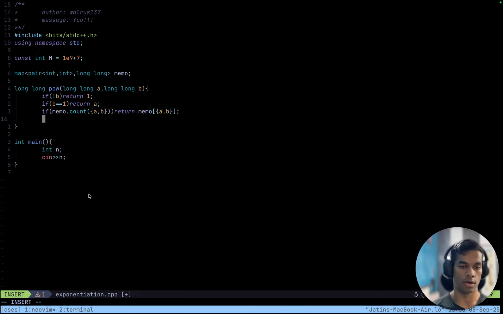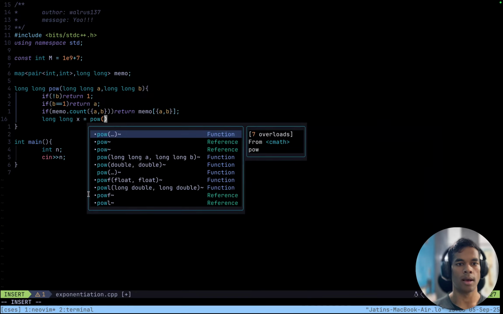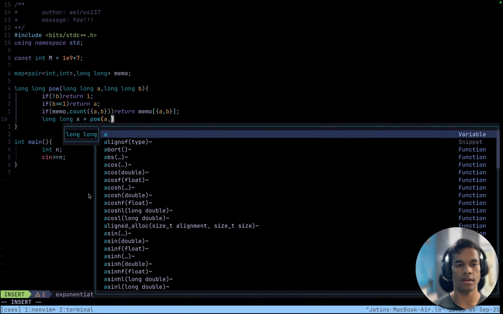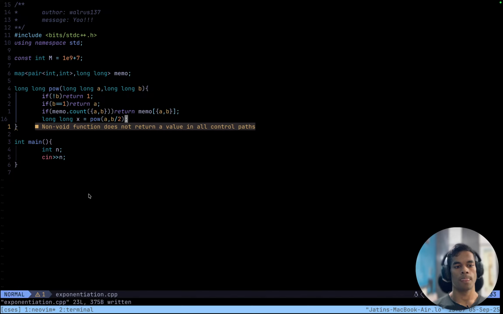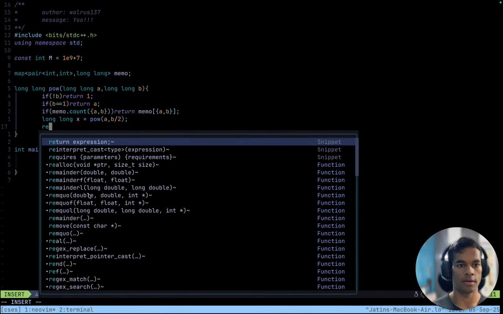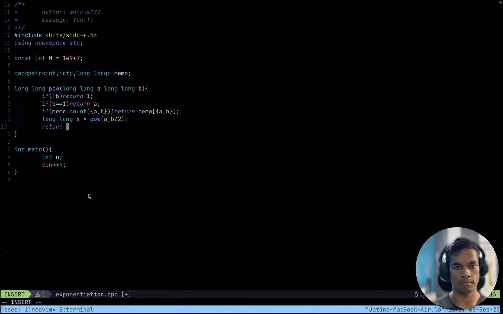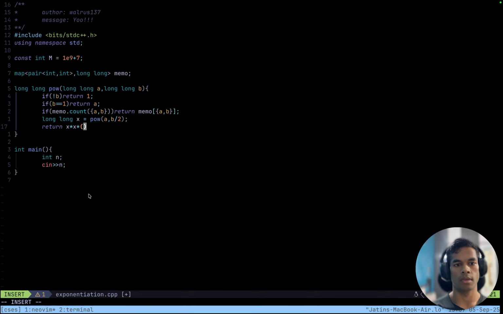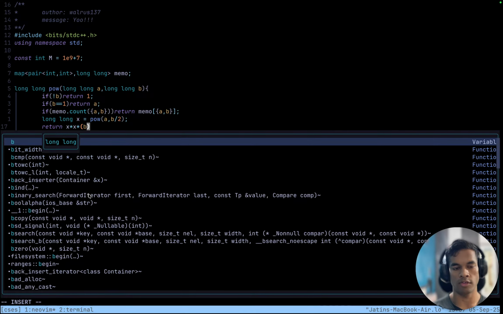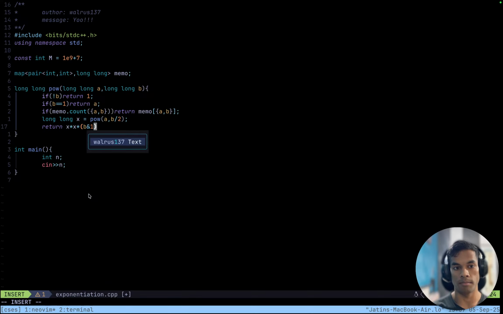And if not, then long long, let's say x equals power of a raised to the power of b by 2, and return x into x into, was b odd?